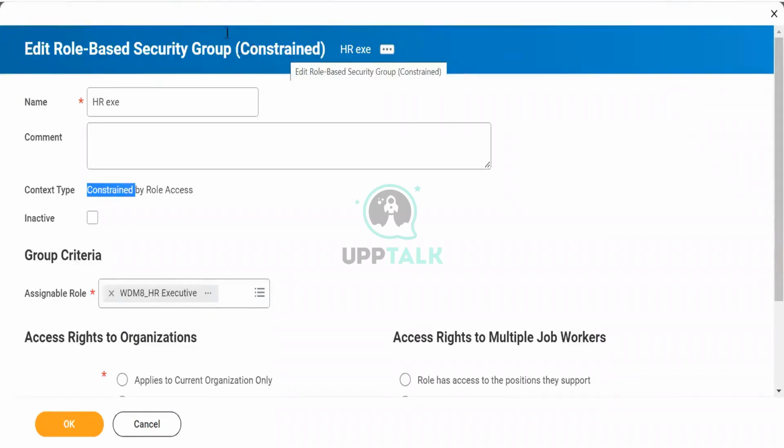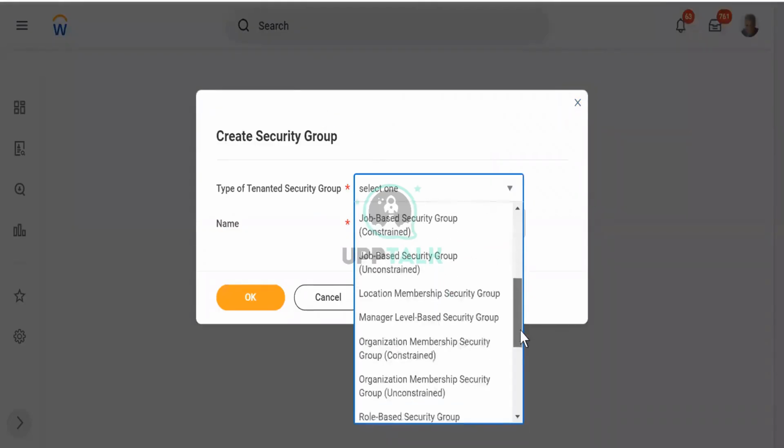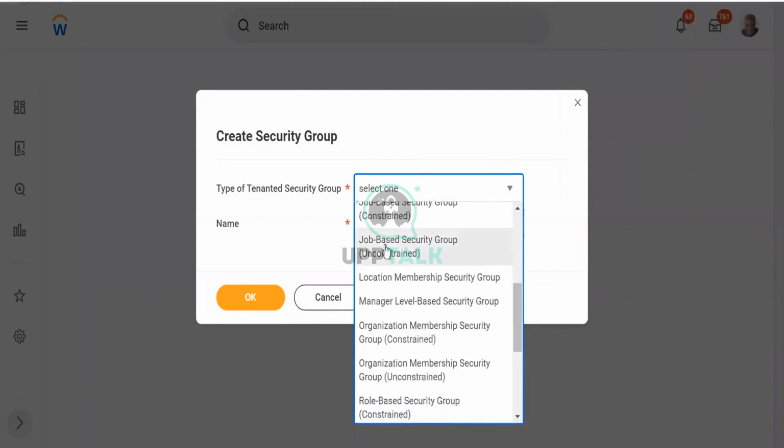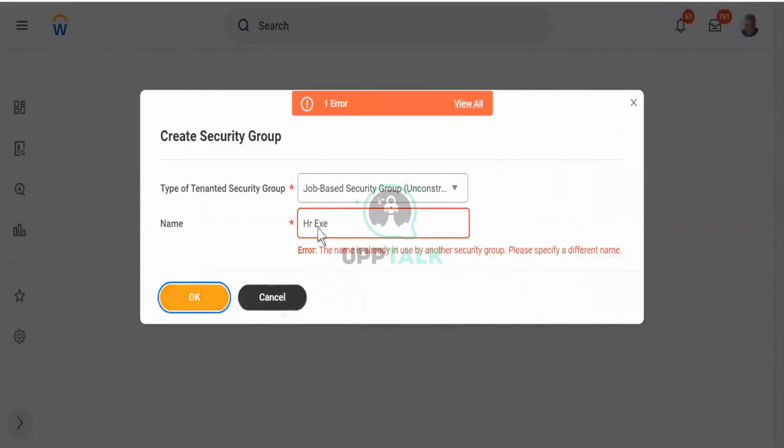If you don't want to create any constraint, then for that purpose a role-based security group which is unconstrained has been given.